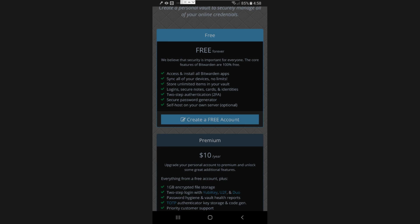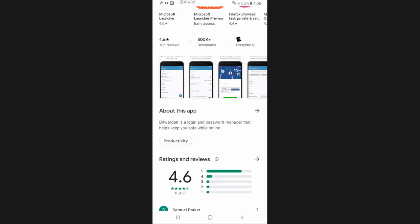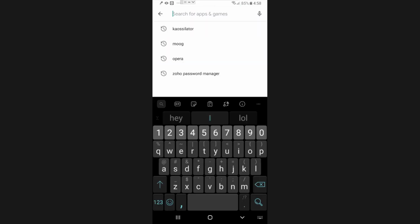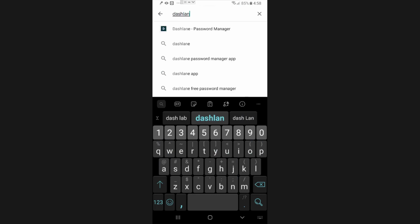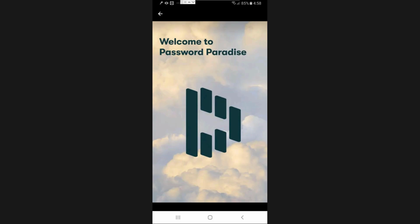So this is definitely my close second favorite. I just personally use Zoho Vault, but it's definitely an option. Now the next one that I'm going to look at here is a little bit more on the expensive side, so I did want to show it because it is a popular option, but it's not one of the ones that I've ever used. It's not one of the ones I've ever considered. I'm not going to really go into too much detail here, but this one is Dashlane.